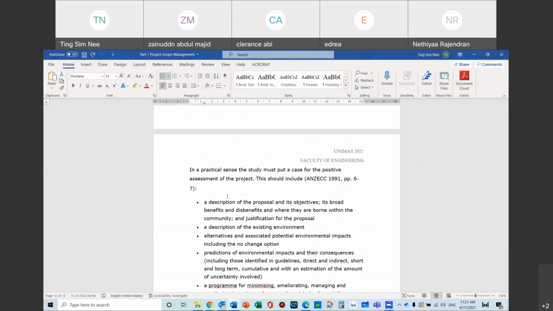So at this point in time, we're not even talking about how many lanes of road that we're building, how many levels, how many stories that we are building, how deep is the well, how deep is the pump, all these things we do not know. How effective is this? We don't know. We know nothing on the technical components of the project. This is very general. This is very beginning. This is after initiation.